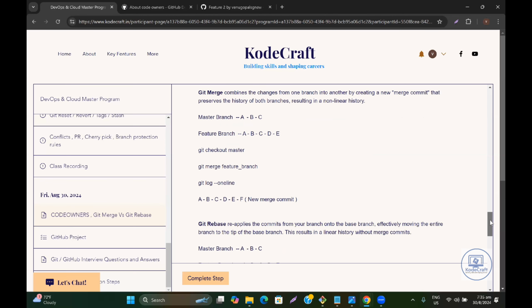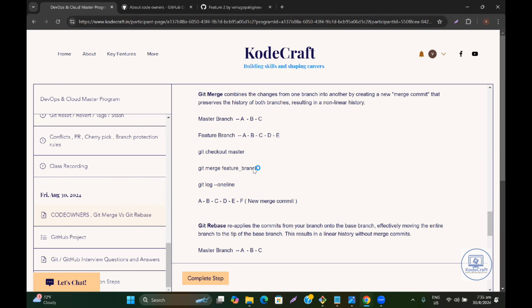Being in the master branch, we will run git merge feature branch. Whenever we run git merge with the feature branch, we made 2 commits here, and these 2 commits are supposed to come to the master branch. In addition to that, merge creates a new commit.